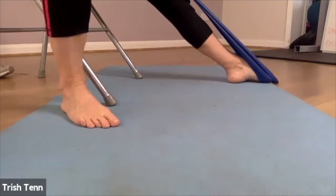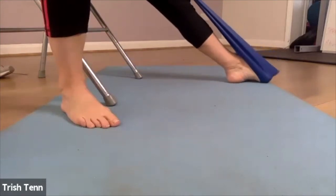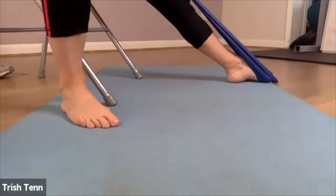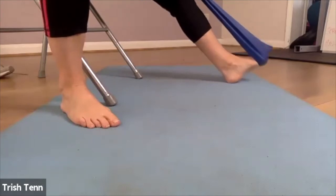Just move my heel out a little bit further, push down. So I've got a really big stretch to get that foot down now. 4, 3, 2, 1, lift slowly up. Make the band tighter if it's too easy, remember. Push all the way down, toes, ball of the foot on the ground, toes on the ground. 4, 3, 2, 1, and we'll do 2 more.